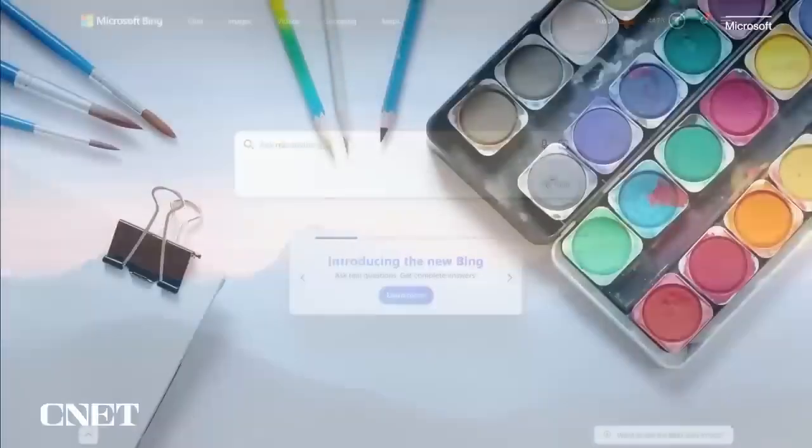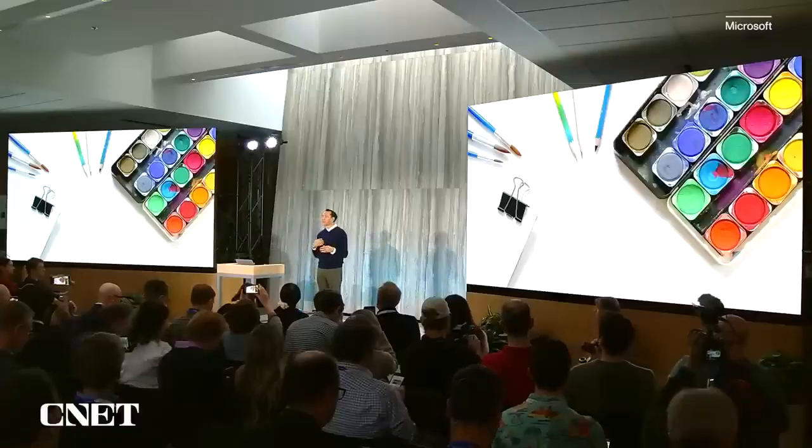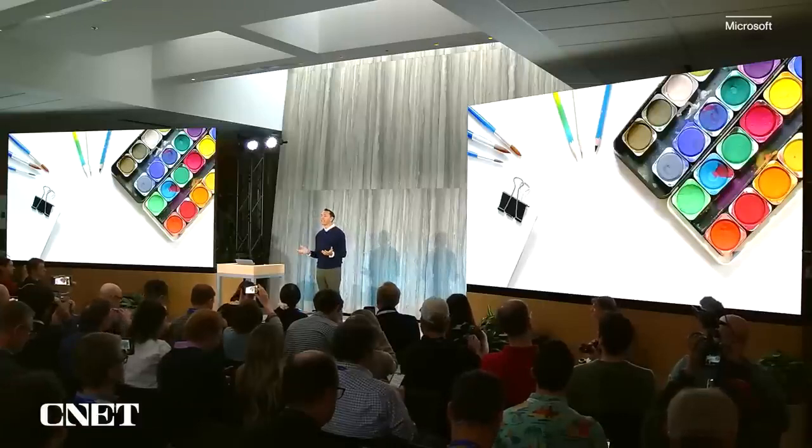Now I want to set up the first search scenario. My daughter and I, we both love art. She's studying art at school, and I'd like to stay connected with her on our mutual passion. Last semester, she was learning about Mexican painters. I'd like to get a quick summary of the most influential Mexican painters and their works to learn a bit more about the topic. If I type the full query of what I'd like to know in today's search, here's what I'd get.